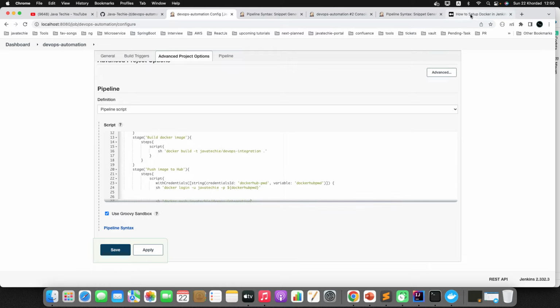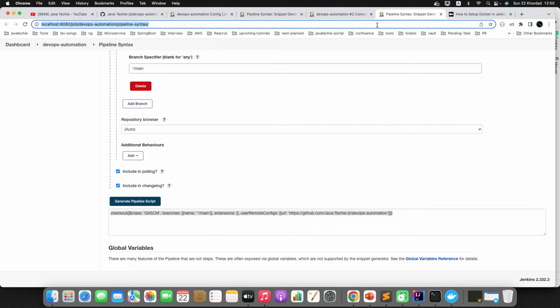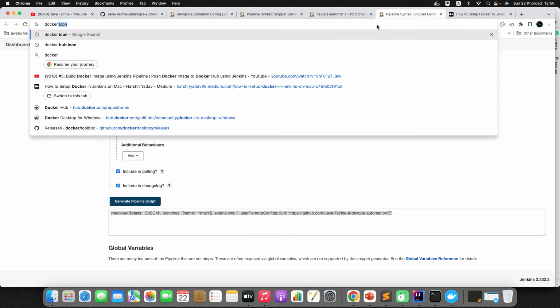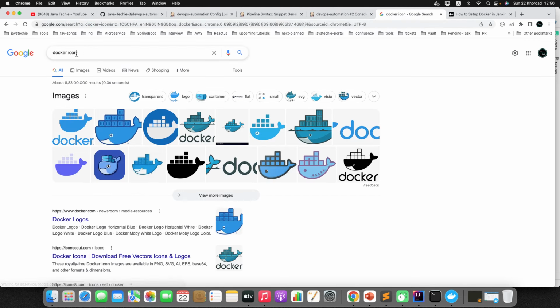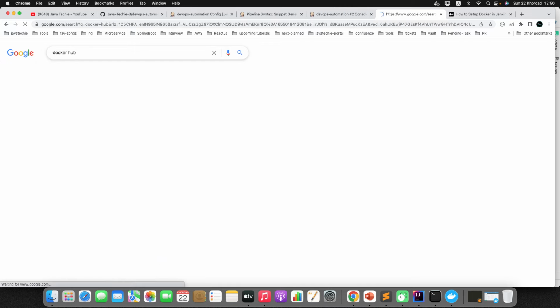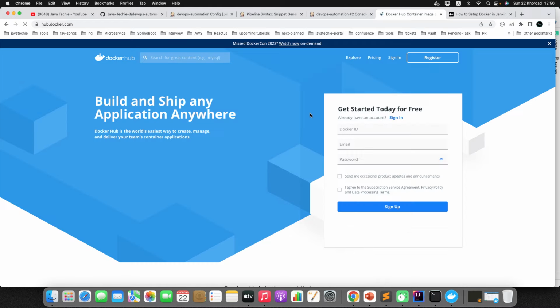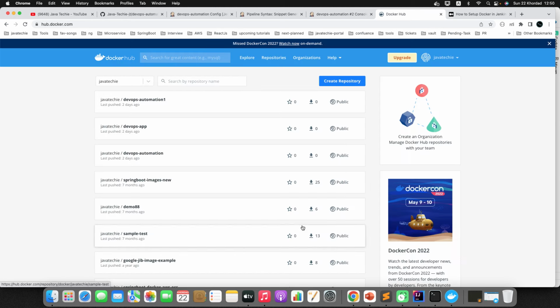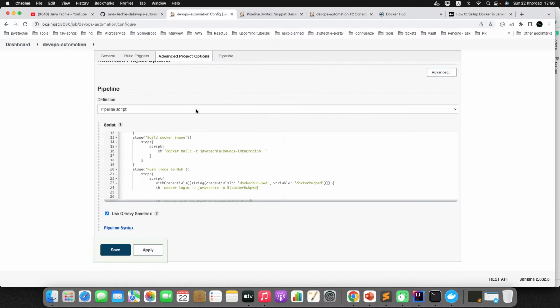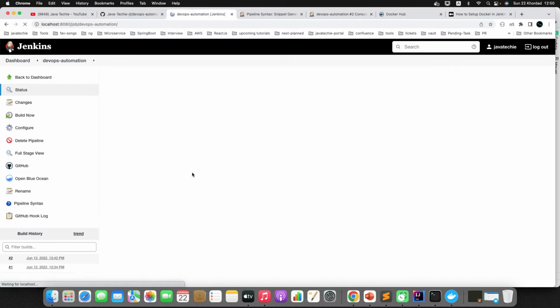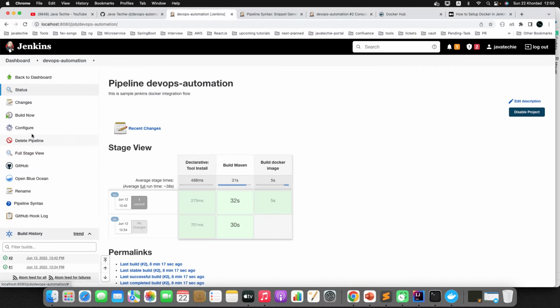Before that, first let me open the Docker Hub. Okay, so I need to sign in. Now go back to the config. I'll first save it.